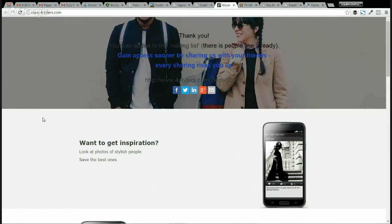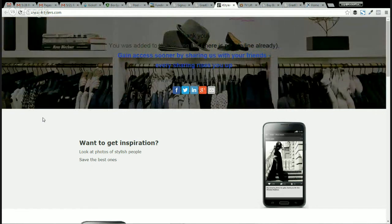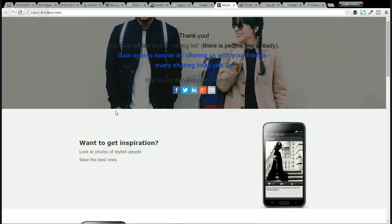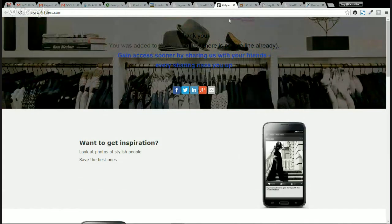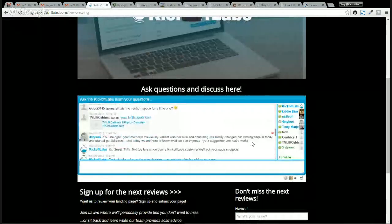Even though it's kind of gimmicky, those gimmicky leaderboards, wait lists, social referral stuff, rewards, even if it's a cheesy reward like a 5% coupon or 10% off, anything, that's going to help drive your conversion rate. That's going to help engage your audience. It's going to help the overall experience of your campaign, and it'll help your conversion rate. So very, very strongly suggested.